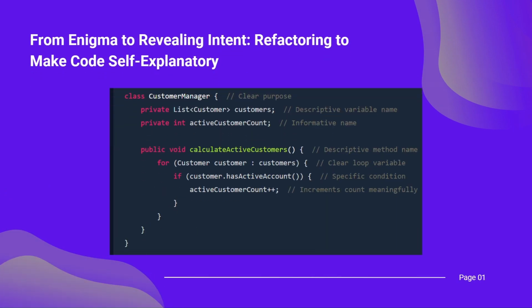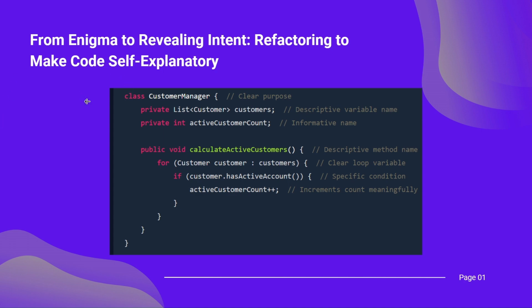This is a refactored version of the code in the previous slide. Our quest begins with the recognition that code, at its core, is a language, and like any language, clarity is paramount. Obscure names always demand effort to decipher their meaning, but with careful refactoring, we can transform this cryptic tongue into a symphony of descriptive names that sing their purpose, revealing their intent with every line.